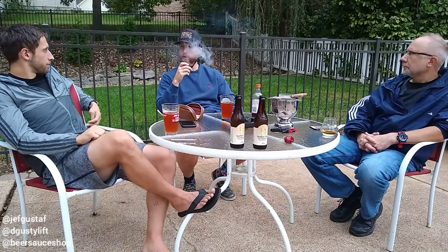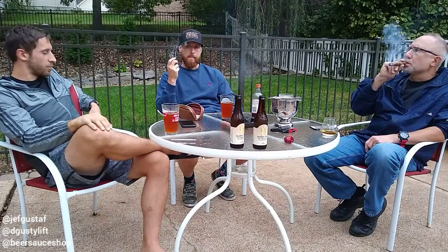Where'd you pick this beer up at? I picked this beer up at Beer Saw Shop in St. Peter's. They got a bunch of 120-minute IPAs from Dogfish Head. They also work with Four Hands pretty closely, the St. Louis brewery. Sorry, I misspoke there. I was thinking about their little partnership.